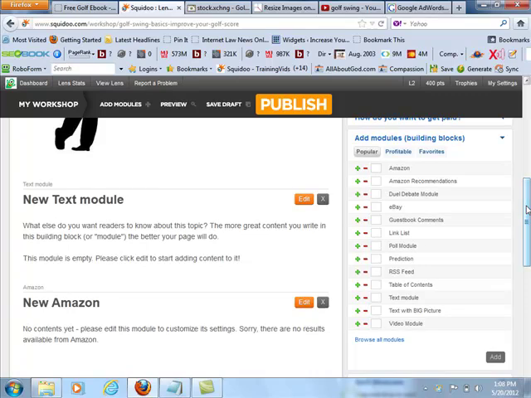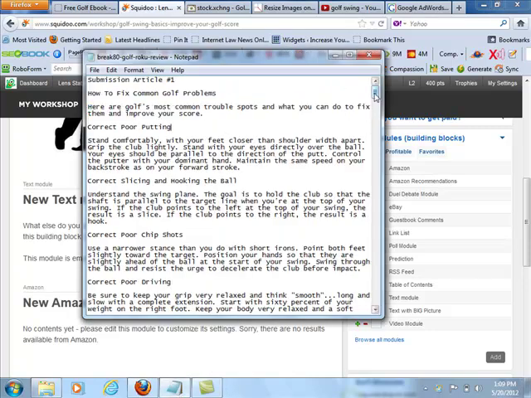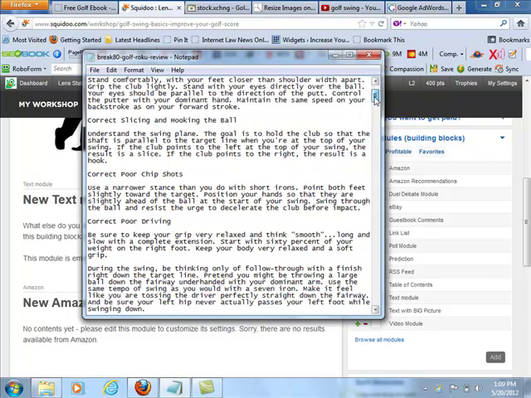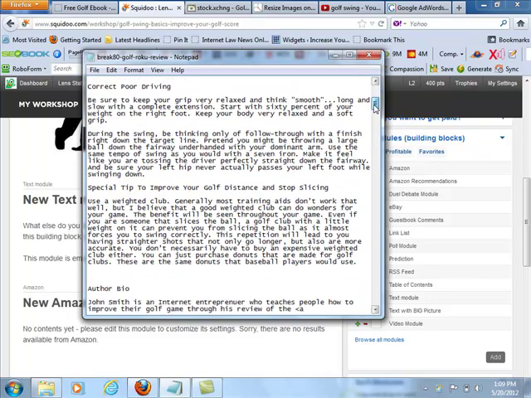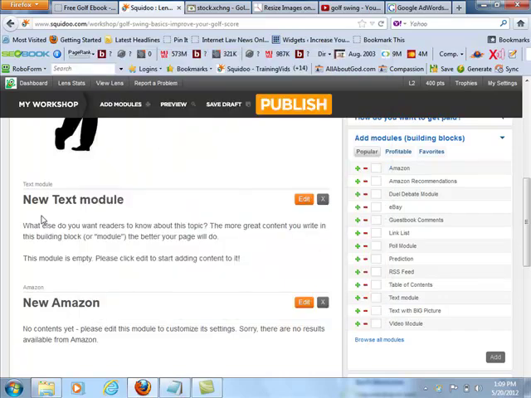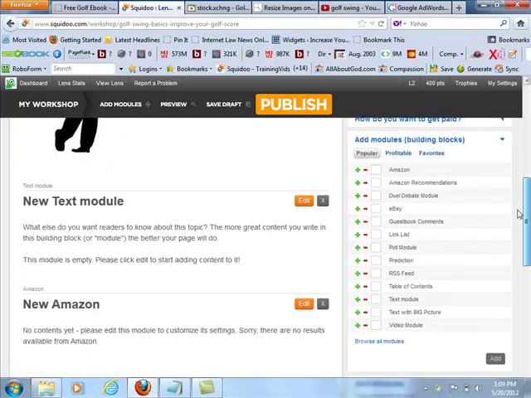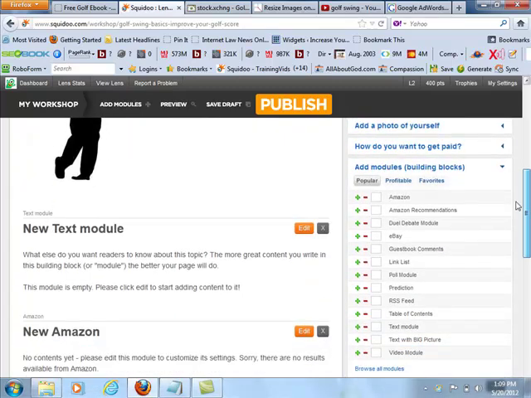So what we're going to do here, as far as a new text module, this is where you could write additional pieces of your article. And how you'll want to format this article, just so you know, it'd probably be easiest for you if you can actually create at least four or so, 5 or 6 different points, and inside each point you can have 2 or 3 paragraphs or 1 or 2 paragraphs that are good size. So it's kind of like you've got a subtopic here, and then you've got a paragraph, subtopic, paragraph. That way we can create a few text modules here in order to add a lot of content here to our Squidoo Lens. So one thing I'm going to do now is I want to add some text modules.